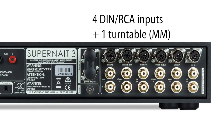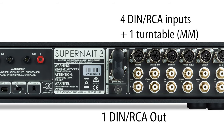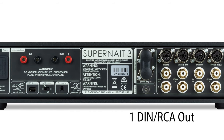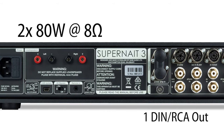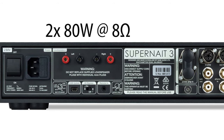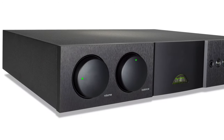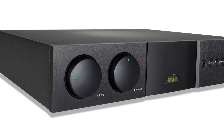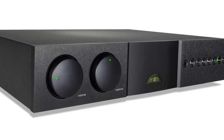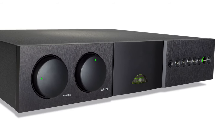However, they're doubled by sturdy RCA connectors so that you can use the SuperNate 3 with products from any other audio brands. As usual with NAME, speakers can only be connected through 4mm banana plugs. On the inside, the audio signal flows uniquely through soldered contacts, from the input connectors through the main board — which lies on a suspension — right up to the speaker terminals. The NAME SuperNate 3 offers no compromise.